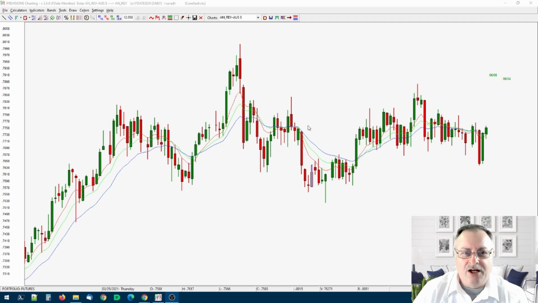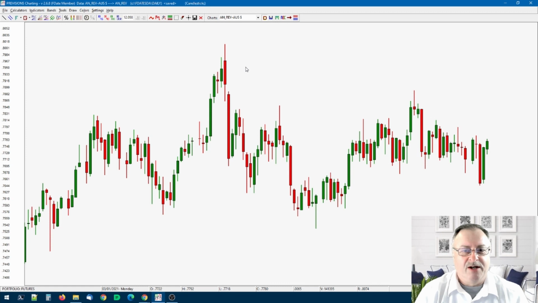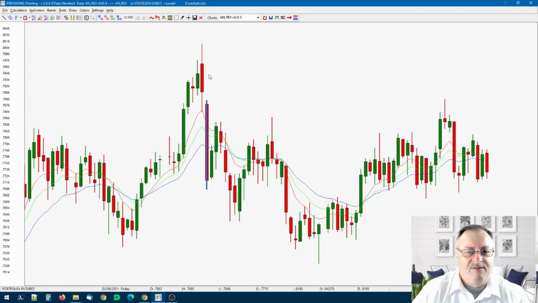All right. Now you can see that I have a chart here of the Australian dollar. This happens to be the daily chart, but as I said, it doesn't matter what the time frame is. Let's just start with the very top price bar here. Let me expand the time frame so that you can make them nice and big. If you'll notice, this is a candlestick chart. It doesn't matter whether it's candlestick or open, high, low, close. It's all the same. It has a high here. It has a low here.